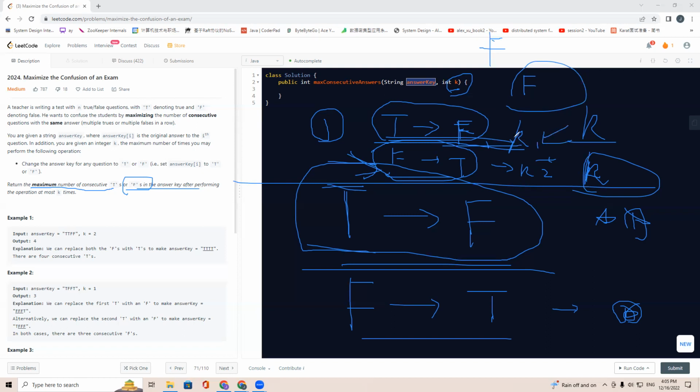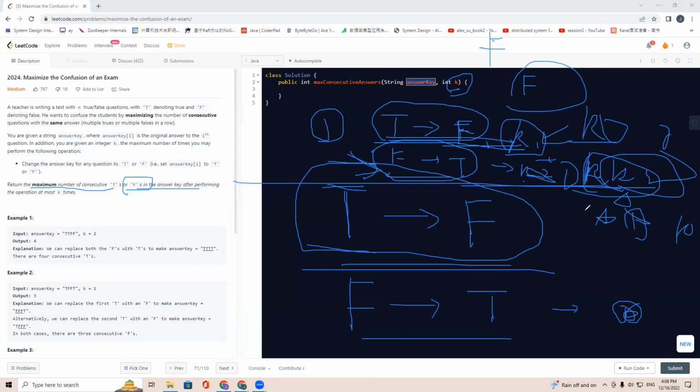So K1 and K2 both nonzero is not better than K2 equal to 0 or K1 equal to 0, because we have the option to flip fewer than K times.